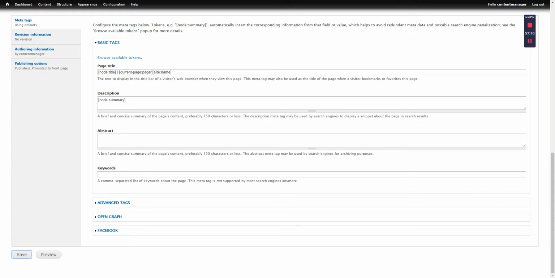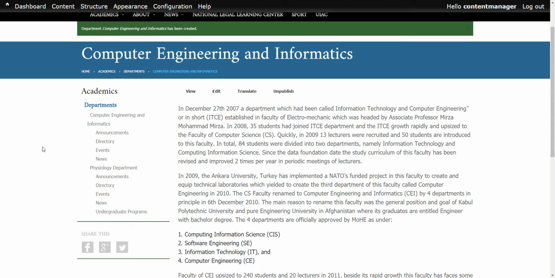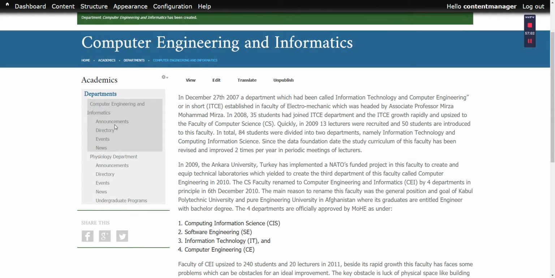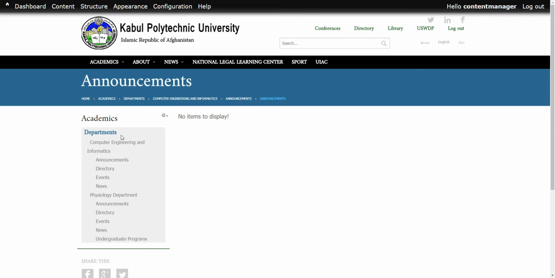Once we save this, we'll be seeing a few pages that have been automatically generated by the system, that are announcement, directory, events, and news. These are the views that have already been created, and for now there is not a single item associated with this content type.